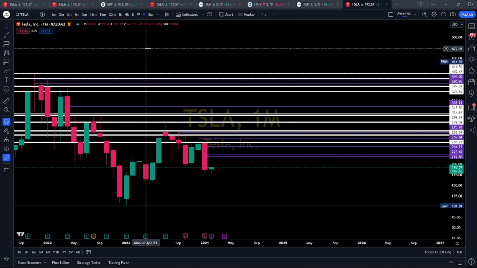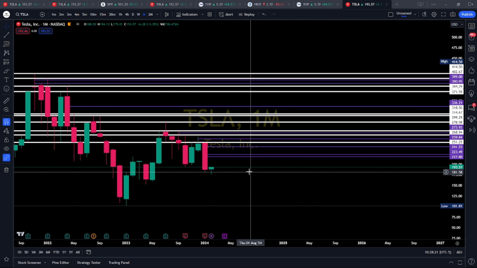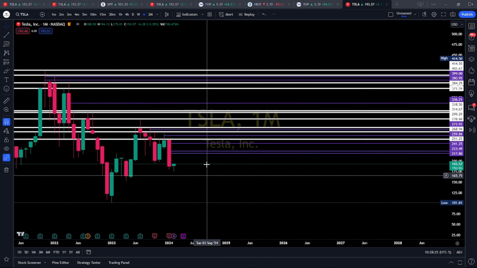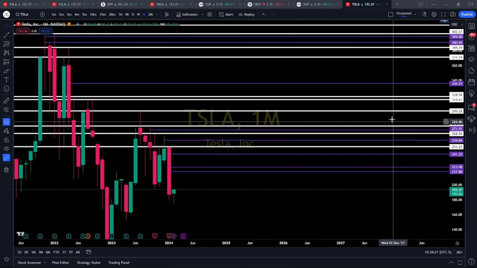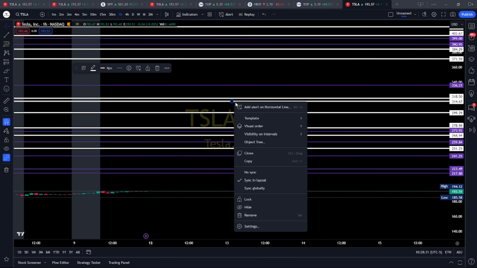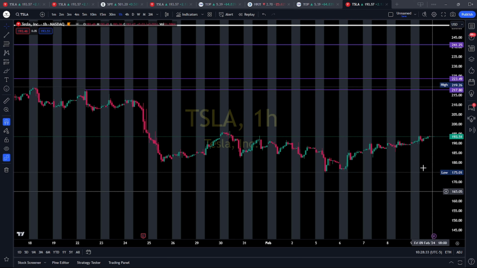So, and most of them, I'm guessing, have sold for a huge win. There's, of course, those traders that will hold on forever and maybe add at that level, so maybe it will hold some weight. But trust me, the farther back you get in history, the less weight it's going to hold today as a critical level. So if you're looking for these critical levels, and it looks like a mess here, that's because we're on the monthly chart. Switch on down to a one-hour chart, reset your chart, and voila.